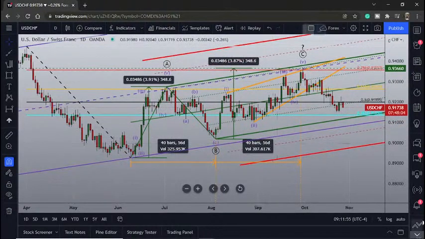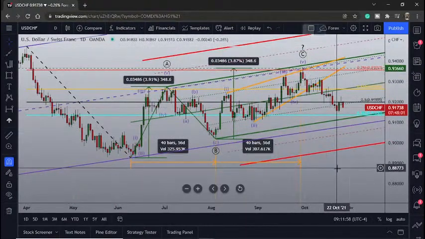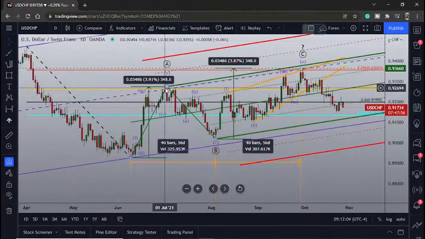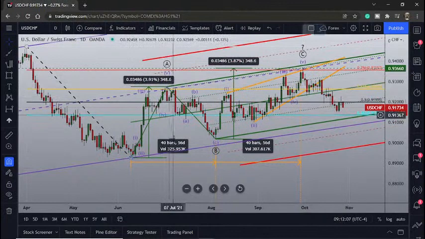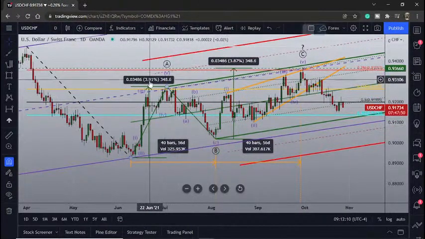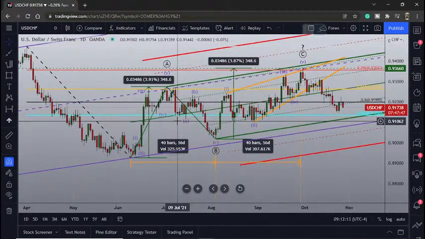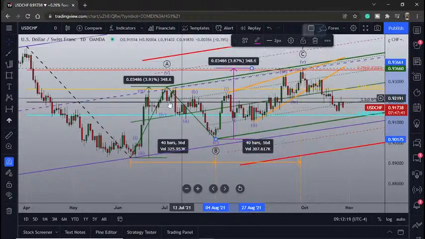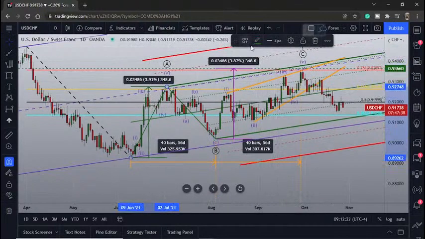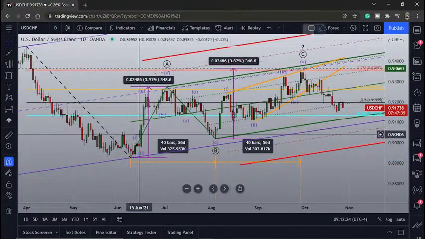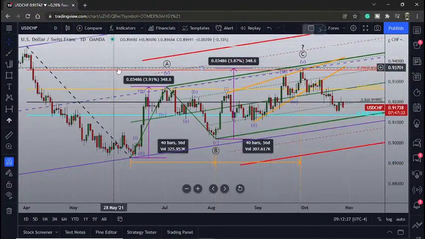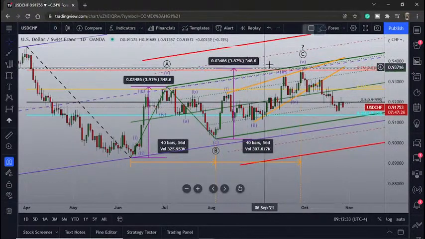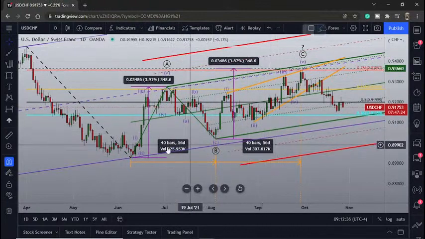And quite often with single ABCs, although there was a complex C wave over here, you'll quite often find that they run the same ranges. So low from here to there, 348.6 pips, or 3.91% increase in price. And if you run that from, this is this green one over here, maybe we can't see that properly, color that a different color. Yeah, let's do that. I just copy and pasted this one and added it to there, ran a line horizontal, and price I think went just 1 pip above that same range. So it's a replication in the range between the waves.